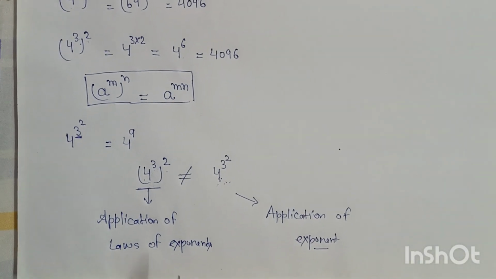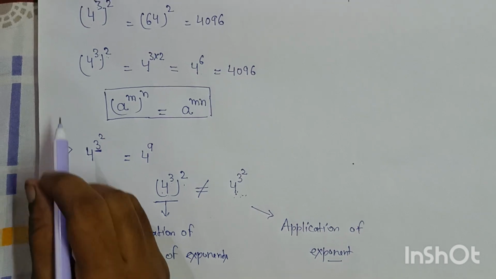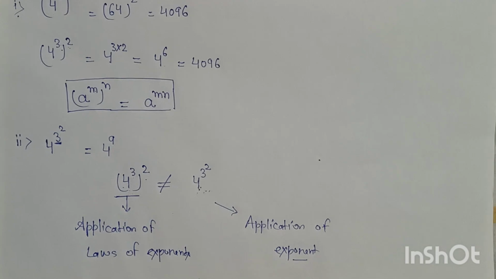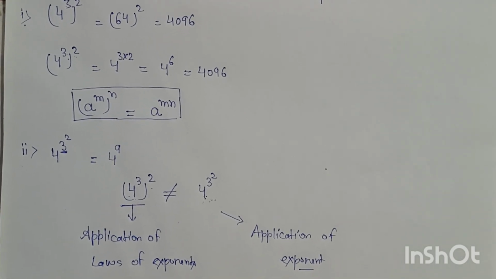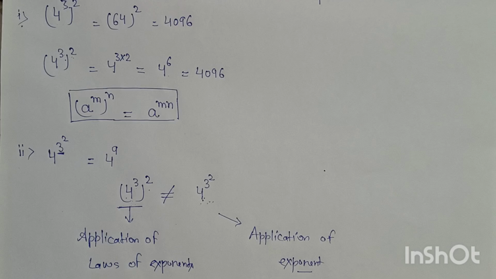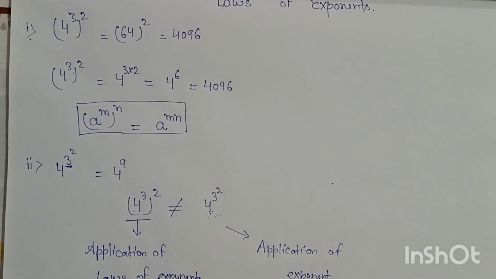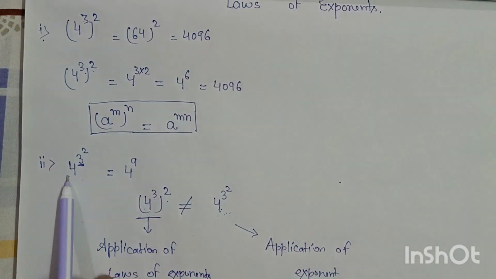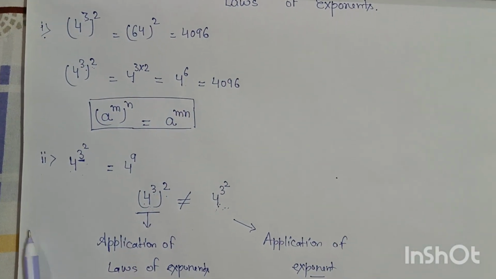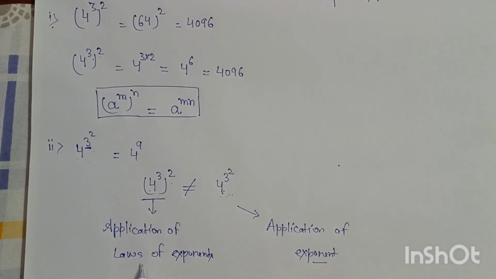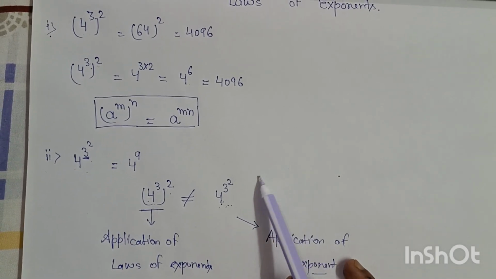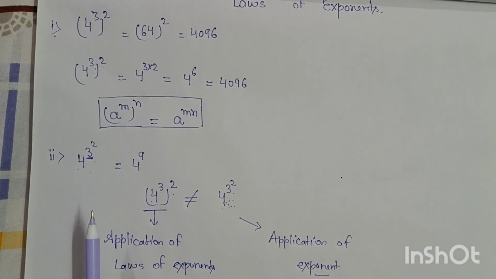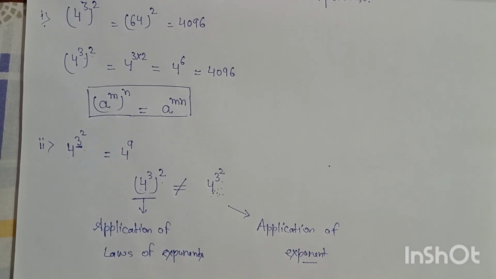Okay, so why have I written this second expression together with this first expression? Because initially I discussed one point where students make mistakes. The very important point is that students wrongly interpret the laws. So this is the wrongly interpreted expression. They think that they both are the same, but they are not the same. There is a difference of bracket. So whenever you see the bracket, only then you can use the laws of exponent. And if you see this one without the bracket, you can simplify it in this way, 4 raised to the power 9. Okay, now let's come to another law of exponent.